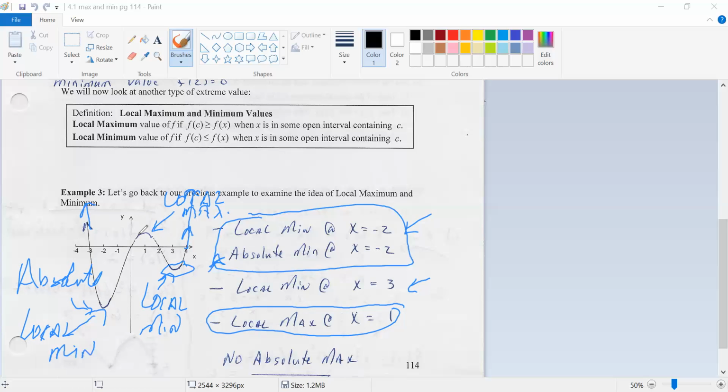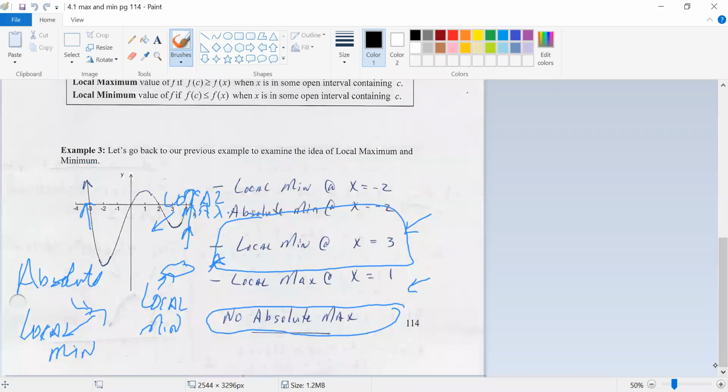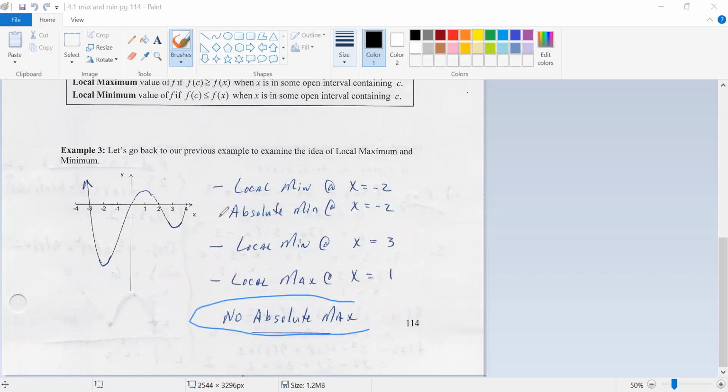I'm sorry, I'm thinking to myself how sloppy this is, and it's all I've got to work with. So I totally apologize. Now notice this is not a closed interval, right? It just goes on forever, the x values in both directions. And in this case, you're not going to have an absolute maximum again because this thing shoots up forever. Okay, let me clear all that out. But you don't have an absolute max because this thing's going up forever. So I hope that helps. Next page, next video.